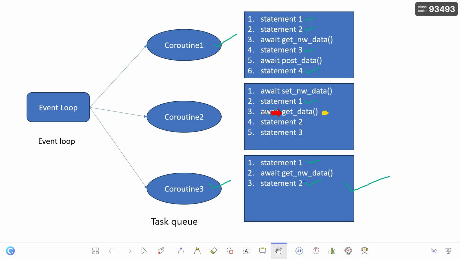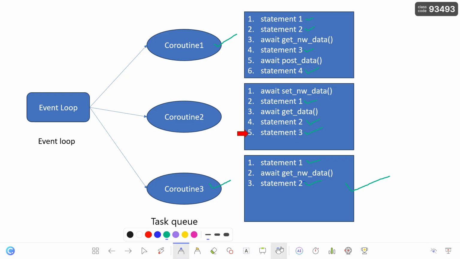Here it is checking the await statement, what is the status of this coroutine, is it completed or not. If it is completed, the status will be completed. Then it will go to the next statement, and it will be marked as done. Then it is going to the next statement. It is also an ordinary statement, so it is also marked as done.